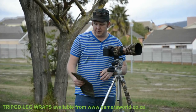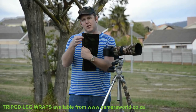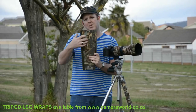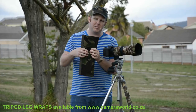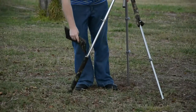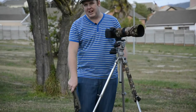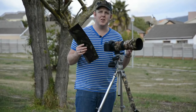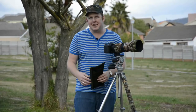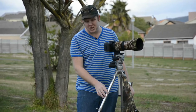Looking at the tripod itself, I've got these covers for the tripod legs. You can see it's got a velcro strap here and a velcro strap there, and it's got a pattern on both sides — a nature-type cover on one side and more of an army-type cover on the other. I've put one at the bottom of the legs and one higher up. You can decide where you want to put them. The reason I've got one at the bottom is that when I'm covering myself with the hide, there's a chance that a shiny leg might stick out.